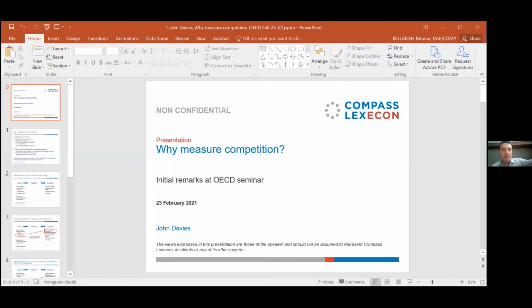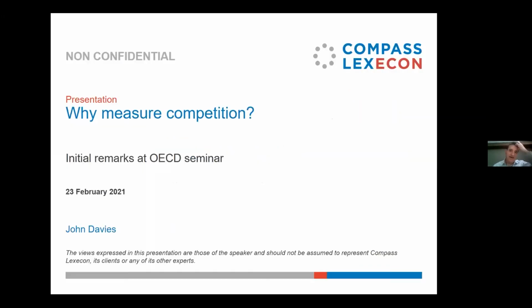I have slides, which I'm not seeing just at the moment, but there we go, they're starting up. So when I was asked to talk about why we measure competition, I decided to take that fairly literally. Patricia's quite right. It is not something typically that we directly observe. So I may be more thinking about, well, what could we do and what benefits would we get if we actually could measure competition, perhaps a little more directly than some of the ways in which we normally do.